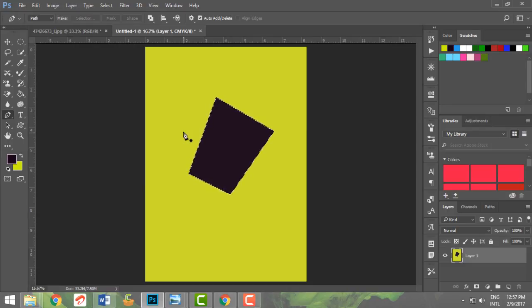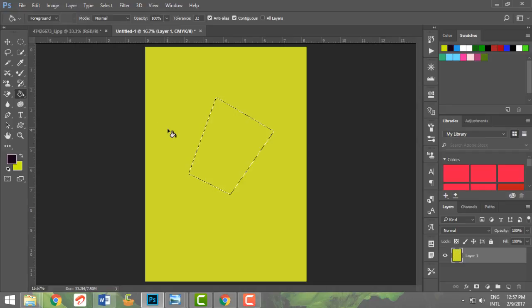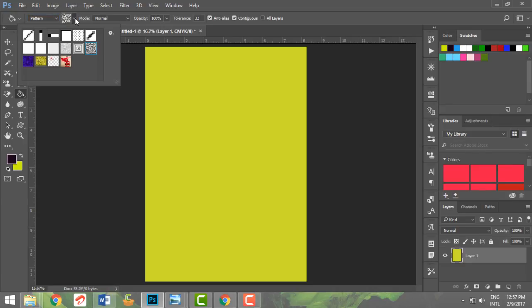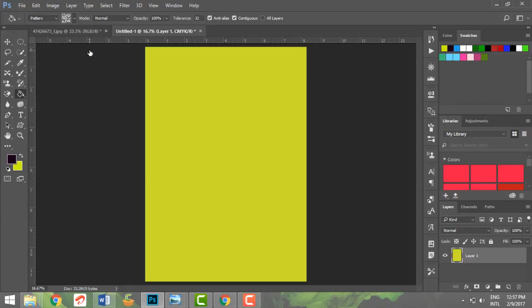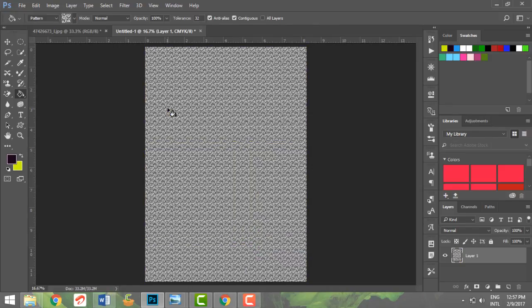Also, with our paint bucket tool, we could have patterns. Let me go back. I'm here again, and let me do a Control Alt Z to undo what I just did. And I'm on my paint bucket tool, and I want to fill this with a pattern. So let me go to a pattern, and these are the various patterns that are available. So I can choose this, and now when I click it, it's going to take the pattern, and this is my pattern.